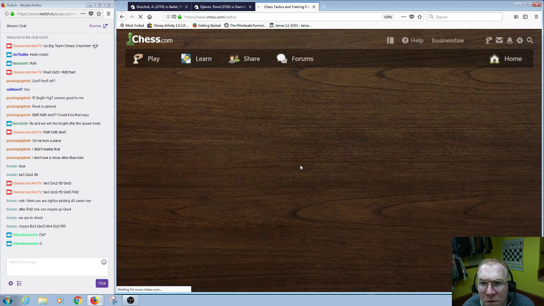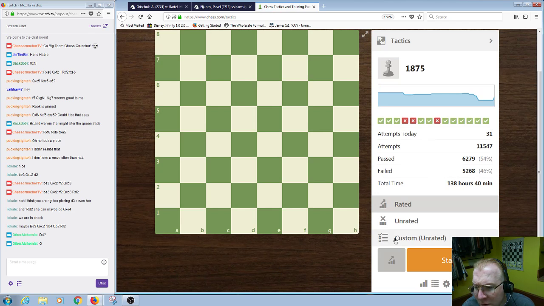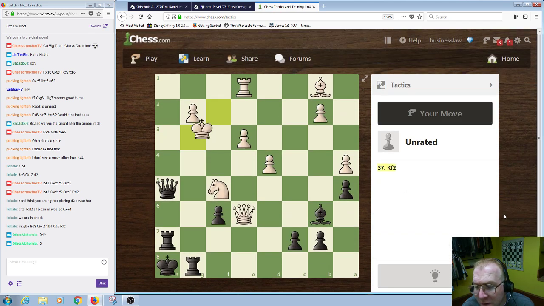I'm gonna switch it to, I'll be right back. I'm gonna switch it to unrated so that we don't lose any points, and I'll pull up a puzzle for you guys to look at while I'm gone. So go over this puzzle. It's unrated, so there's no time, so not to worry about it. Take your time, I'll be right back.